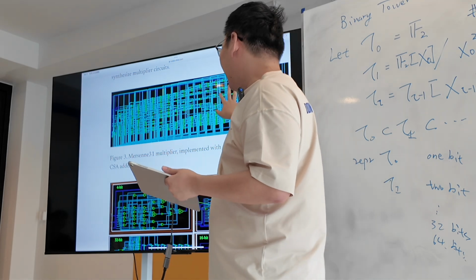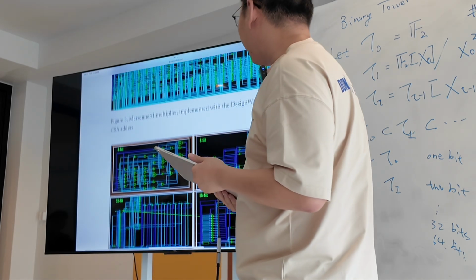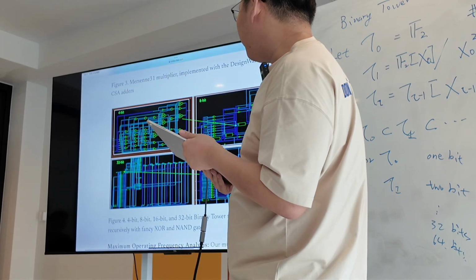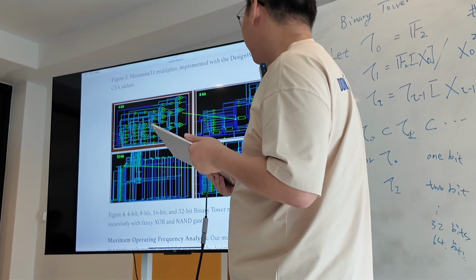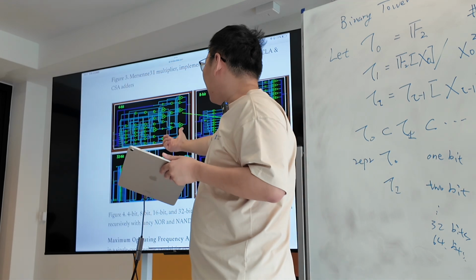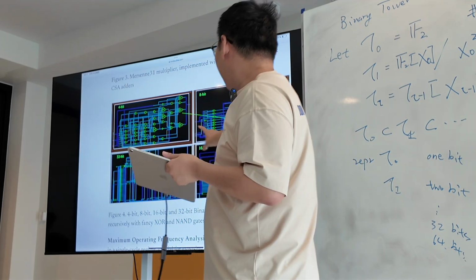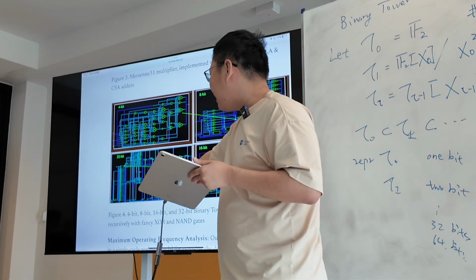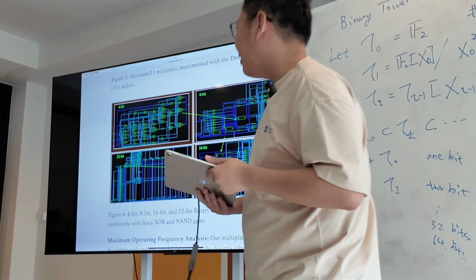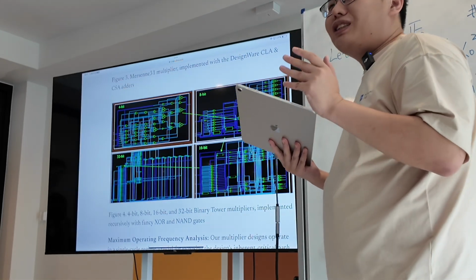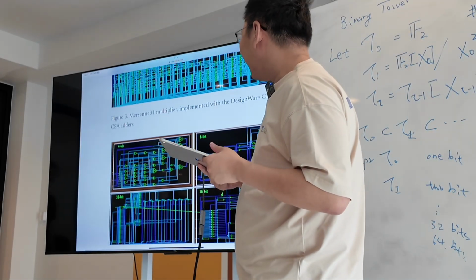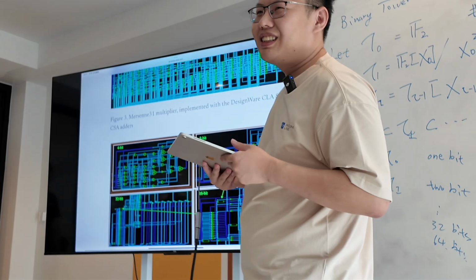But for Binius, our binary field, what you do is you have this 4 bits, and each of these will become one chip here, and in the end, this is 32 bit. So from the picture, you can see it's less complicated than this.